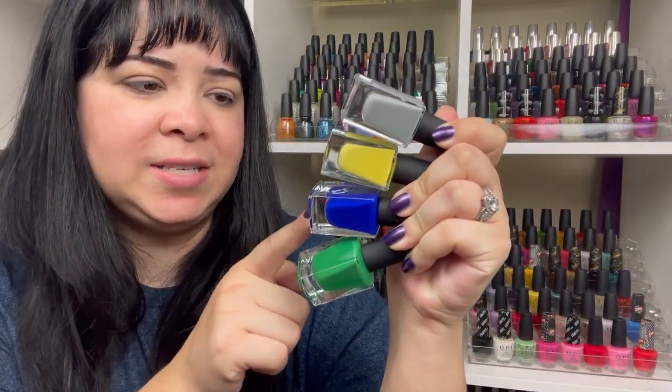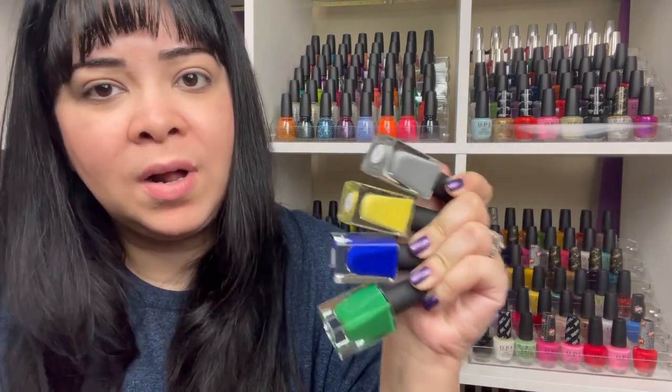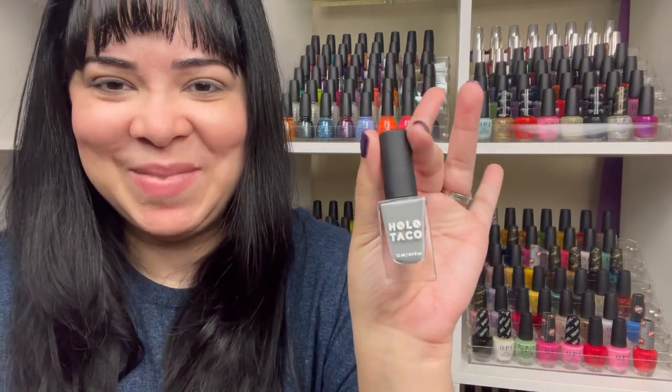The creams — these four creams: Green Screen Royalty Blue, Banana Hacks, and Duct Tape Gray. Holo Taco's creams are actually pretty good. Obviously you don't go to Holo Taco for creams, but they are pretty good. They're highly pigmented, no complaints from me. They're really, really pretty, and guys, don't you think that Holo Taco's bottle just looks so luxurious? I feel like I am buying some fancy Gucci polish — they just look so fancy, I love them.